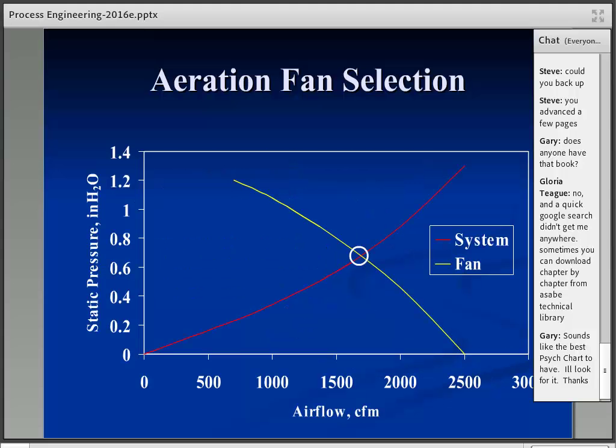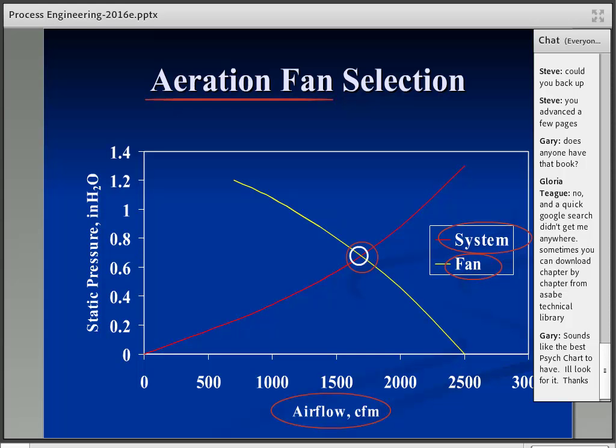The basic approach to a problem like this, if you're doing a design problem, you're going to be selecting a fan for the problem. The example is about aeration of grain. When selecting a fan, you just look at the system curve. That's how the resistance of the material the air is blowing through changes at different airflow rates versus the fan curve, how the fan responds. The point where those two lines intersect is where the fan's going to operate in the system.